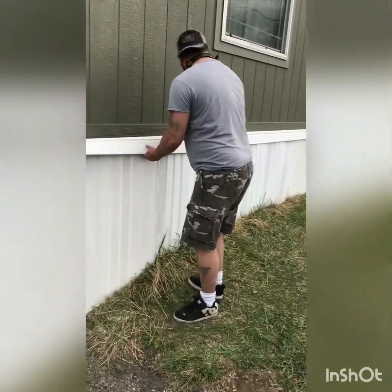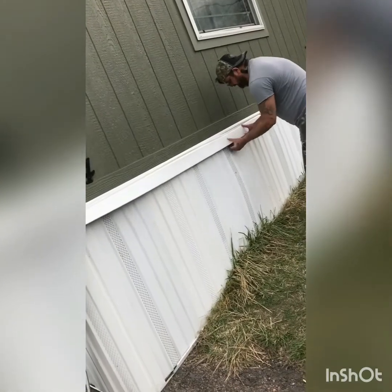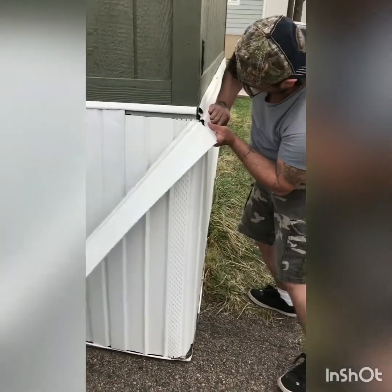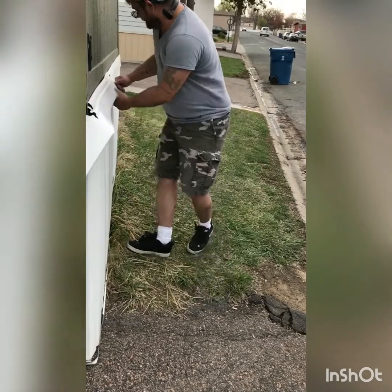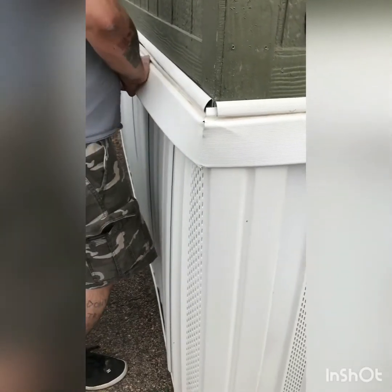Alright, now I got all that done, now it's just put this on top of this frame back up. So all the crooked cutting that I did, it's all hidden up underneath this. Another job done.